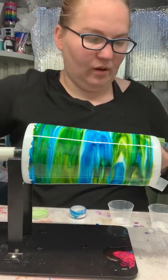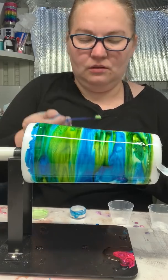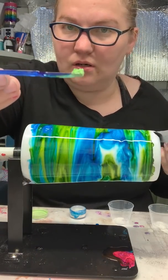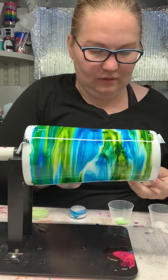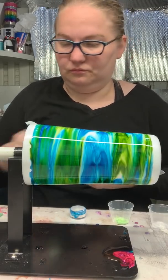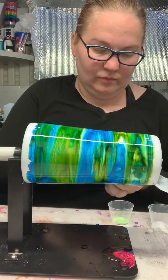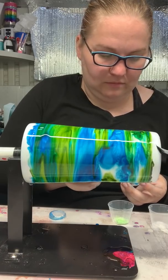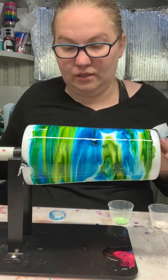Of course, they went all the way to the bottom. So you're going to be using just the tiny tip of your spoon in your epoxy. Not very much at all. I'm going to use the same spoon for my chameleon. Now, chameleon powder I use even less of. It's very, very, very little.